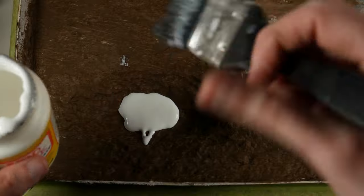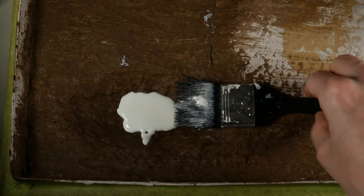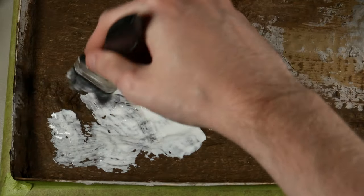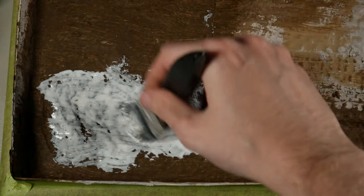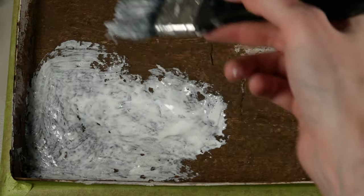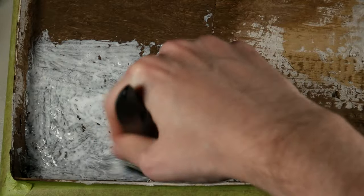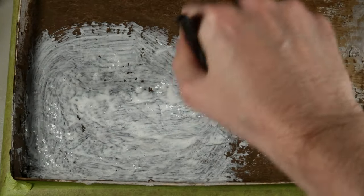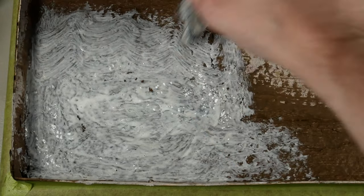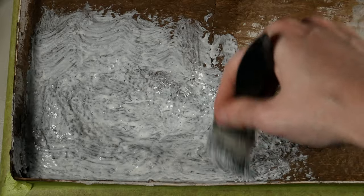Bit too much glue. When you do this, you only want to work in smaller areas, because this glue can dry very quickly, especially if you're in a hot climate like I am. Not currently, anyway, because it's winter here in Australia. But normally in summer, this stuff will start drying as soon as I start spreading it out, it's very annoying. So, bunch of glue. Get it in all the little cracks and everything.